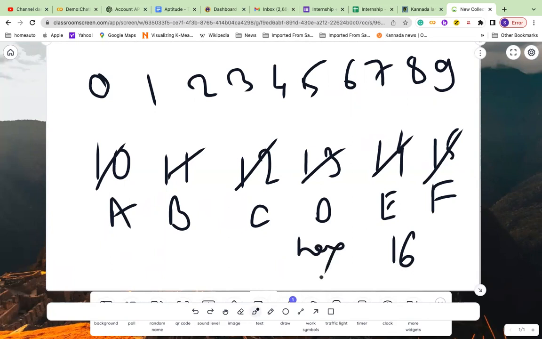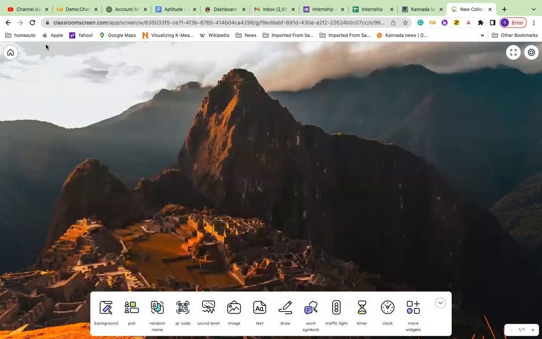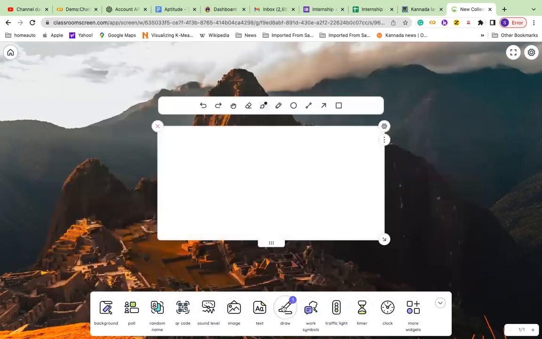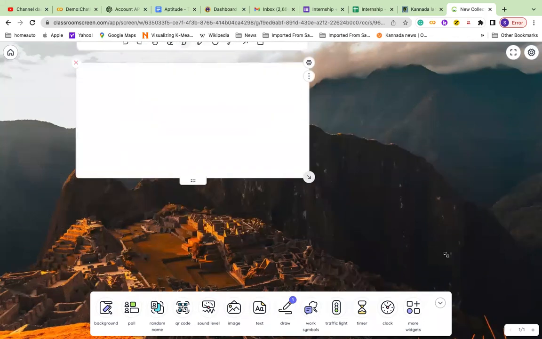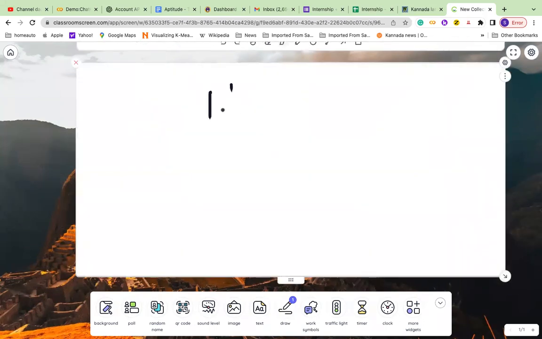Now what is important here is how to convert from one number system to another. That is the most important thing. I have covered this in the Python class, but I'm trying to cover it again here. Can anybody explain how we should convert a decimal number to a binary number? Anyone who knows? How should I convert 14 into binary?